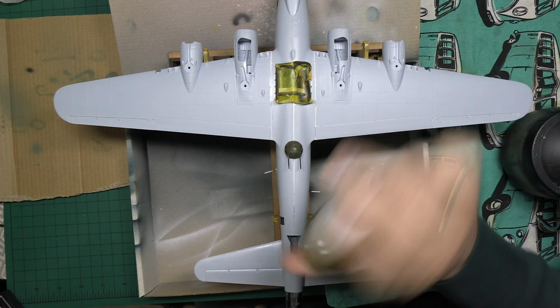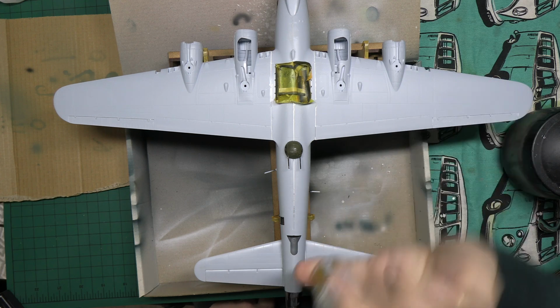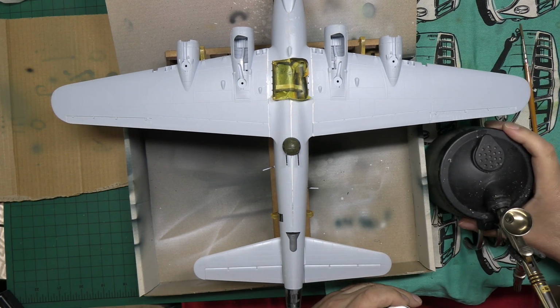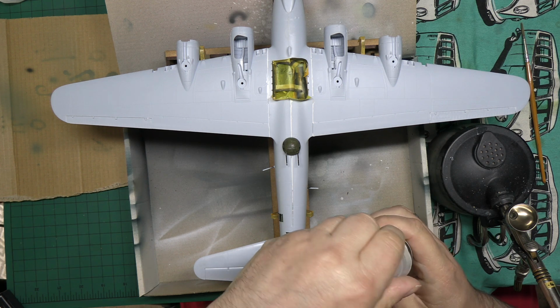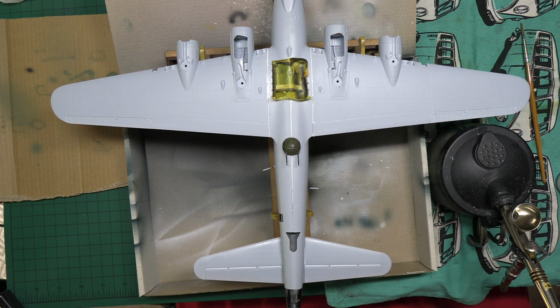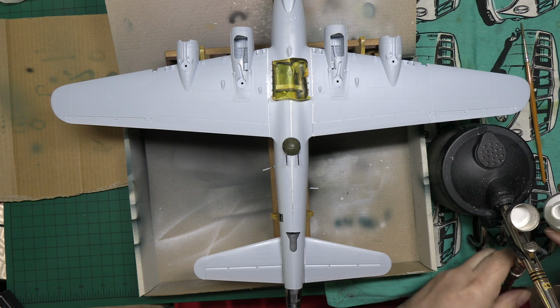So it has a ball in it, so we can really properly agitate it. I'm going to shake this for a minute or two, and then we'll get some in the airbrush and see how we go. So this will be interesting to see, because white primers are traditionally the hardest to lay down. The pigment tends to be a bit coarser and a bit rougher than other colours. It's the same with paints, actually, white paints. So I'm really interested to see how well this goes down. Just get myself some cleaning materials. Right, let's just decant a little bit into our airbrush.